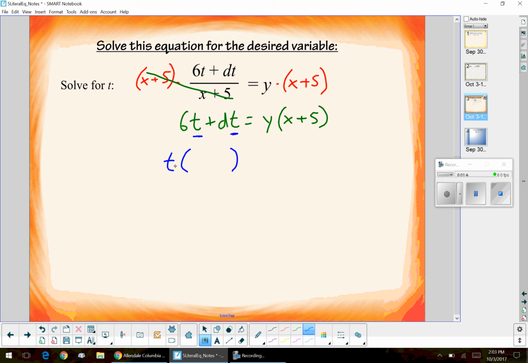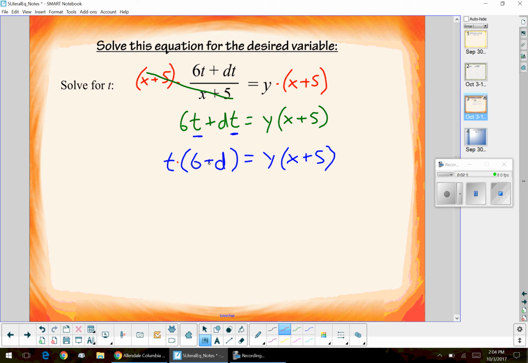When I bring it out of parentheses, I'm going to take the t off of both and leave whatever's left over inside parentheses. So this term becomes a 6, plus this becomes just 1 t. And if I take a look and distribute that t through, I would end up with 6t plus dt. So I know these two are equivalent to each other. And it gives the added benefit of having t in only one location. Now I'm going to be able to solve for t.